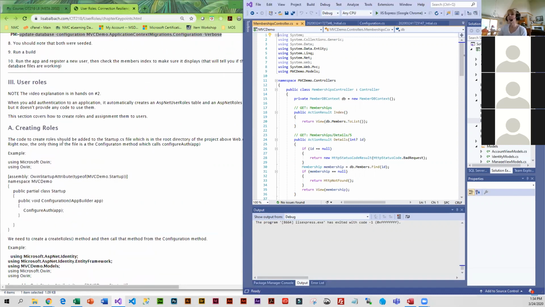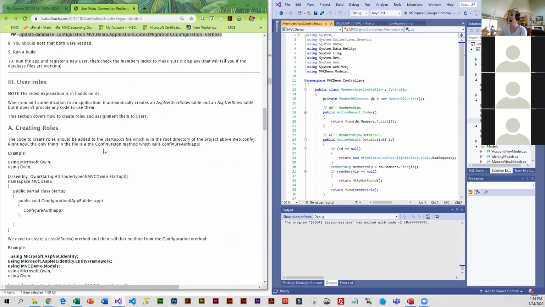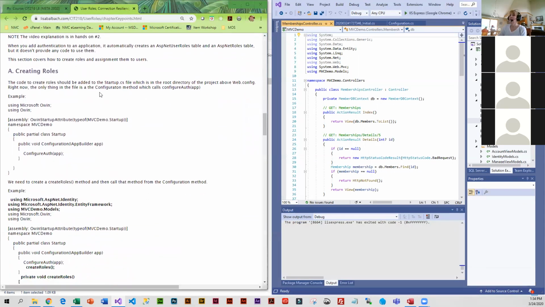And in order to do the user roles, we are going to have to make some changes to some of the files. So the code that we need to use to create the roles has to be added to the startup file. And this is in the root.